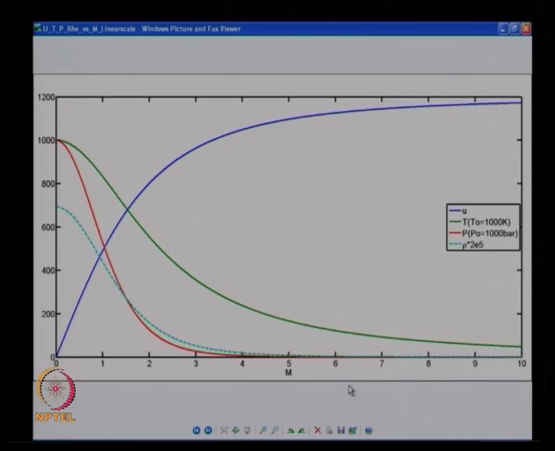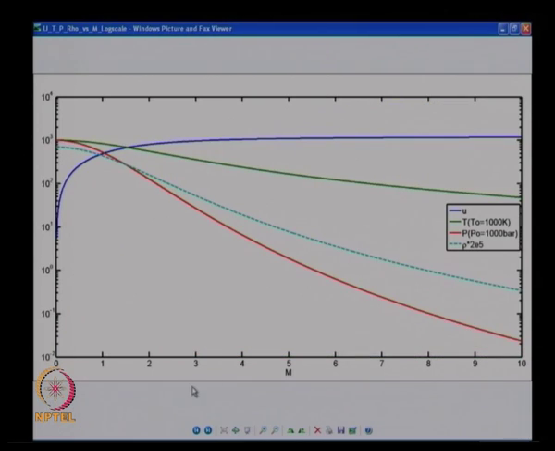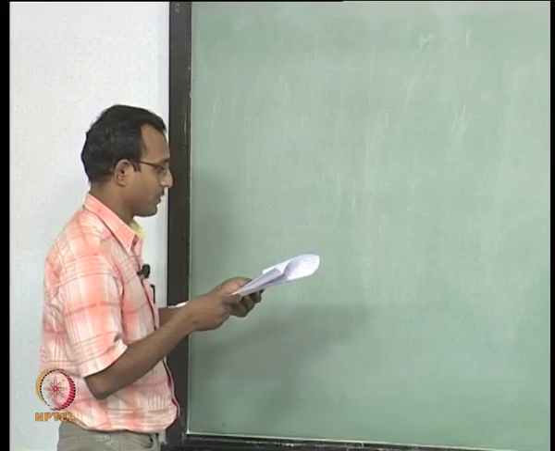We will go look at the same plot in log scale. What we are seeing here is the velocity is really going to an asymptote, while temperature, pressure, density, all of them are continuously dropping, they are not reaching an asymptote, which is what we want to see. Of course velocity will have to asymptote to the Vmax value which we saw already, related to T naught. It will be T naught converted all to V square by 2, that will be the Vmax you will get here. Now let us go to the board and look at the actual numbers for some of the special cases.